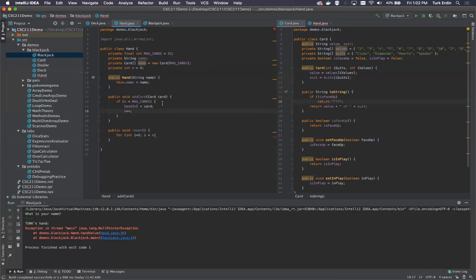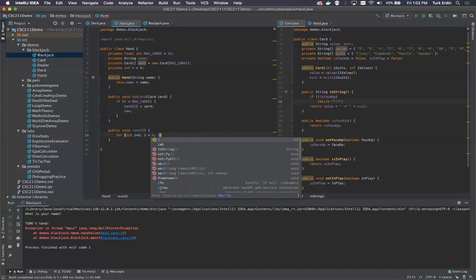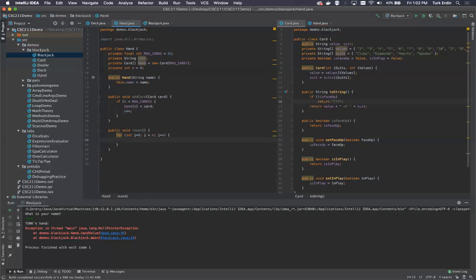It's always going to be pointing to the next. So let's say less than n, i++, and then we're going to say hand[i] equal to 0 or null. And then at the very end, we're going to set n back to 0 because we have no more cards in our hand because we've gone through and set everything back to null. Okay, that works.